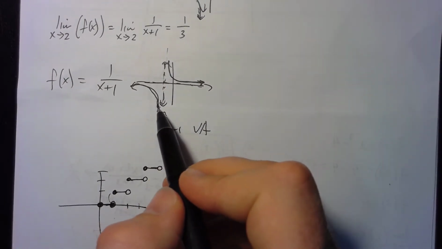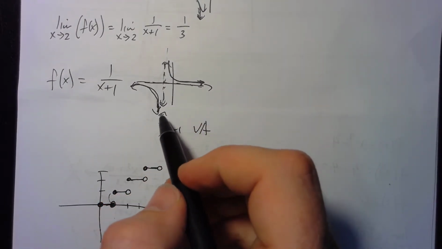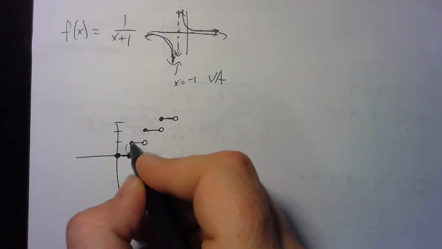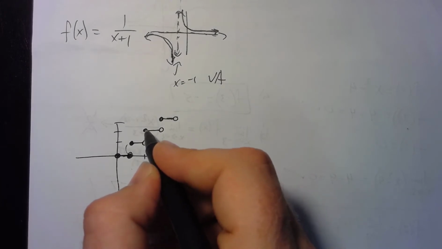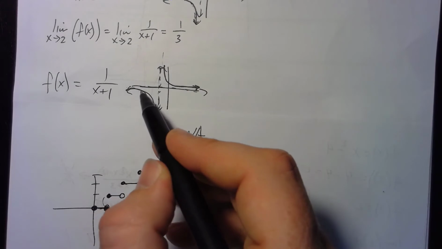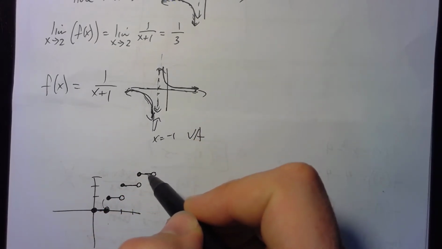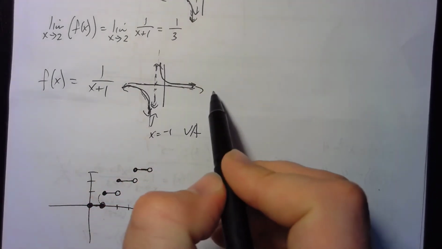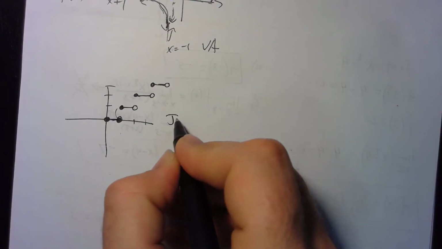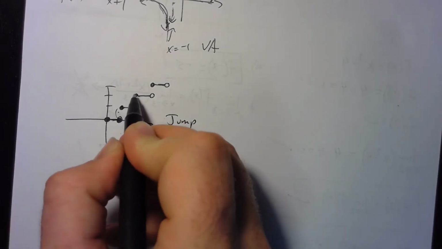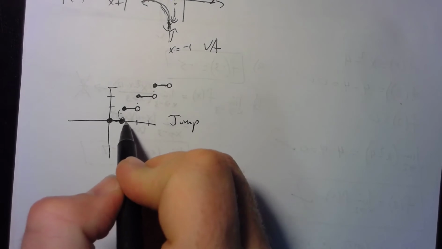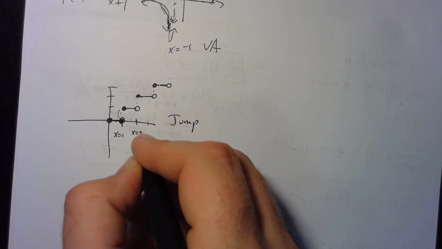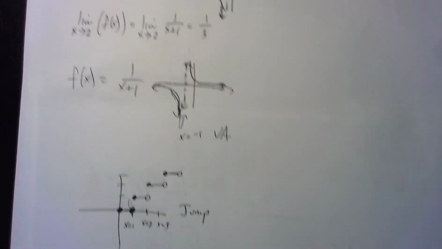And it's not a very special kind of jump where it's a vertical asymptote. Again, a vertical asymptote is not the same thing as a jump. The jump has a stopping point, and then it has to move and start again. The vertical asymptote one is technically continuing on forever down, where it's never actually stopping. And then it's going to start coming down from infinity and approach infinity in this direction. So this right here is a jump, and every single one of these locations, one right here, one right here, one right here, is jumping from one value to the next. So it has a jump discontinuity at x equals 1, one at x equals 2, one at x equals 3, and so on and so forth.